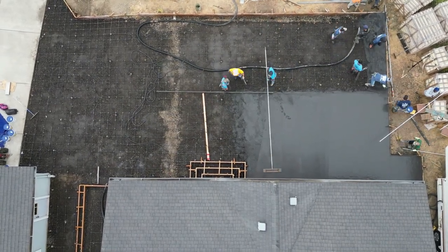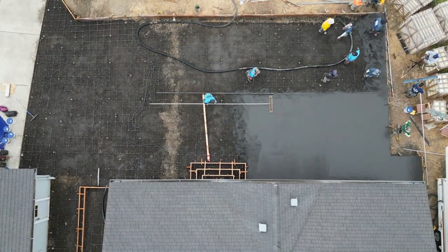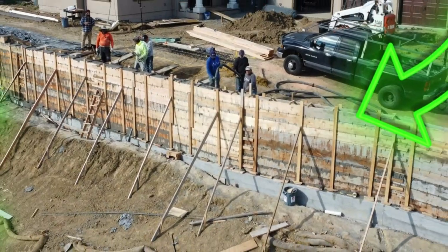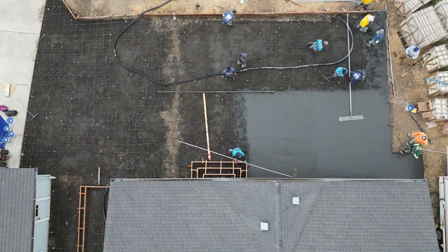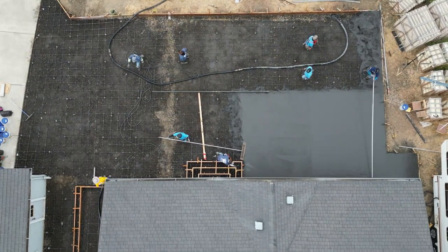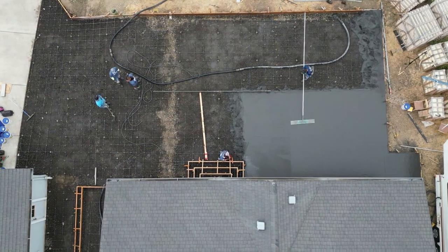This project here took place in Milpitas. You guys probably remember this area. We actually did the retaining wall across the street, so of course the neighbor said do my job as well. Not gonna say much on this video. It is a drone shot, so I'm gonna let it play out, give you guys a different look and a different perspective of how we went about pouring 50 yards of stamped concrete.